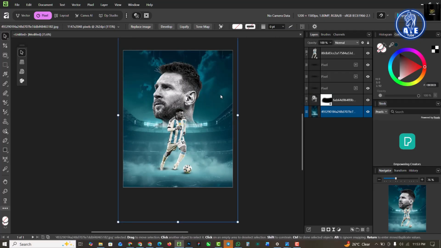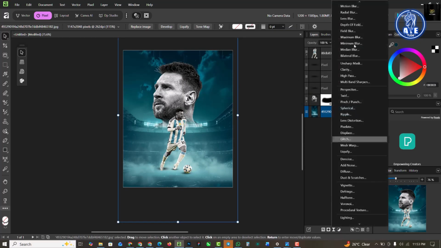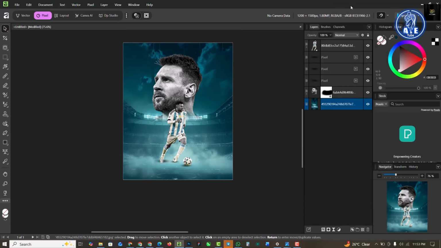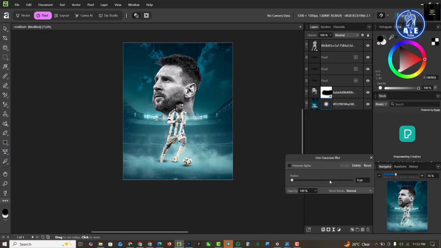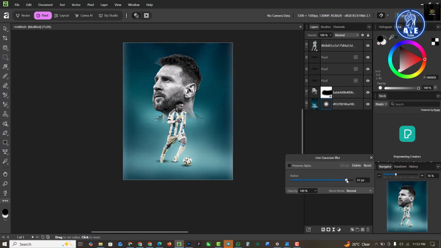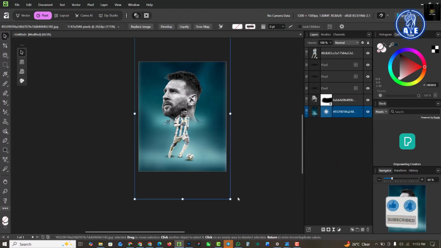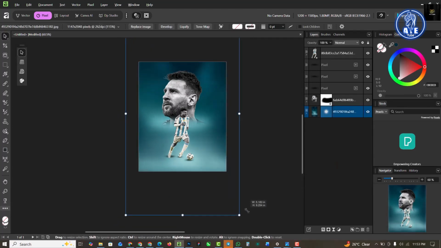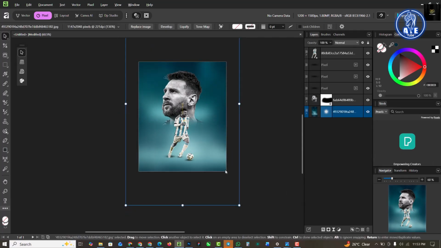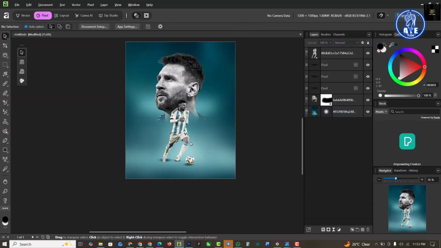One thing I want to do again is go over to and select Gaussian Blur. So this blur is super amazing. Increase the image, and I'm going to have this here.